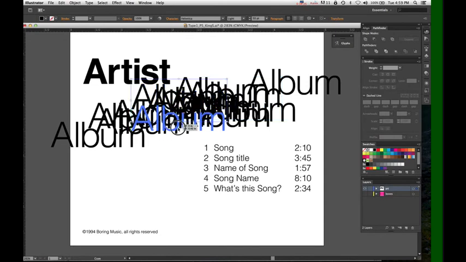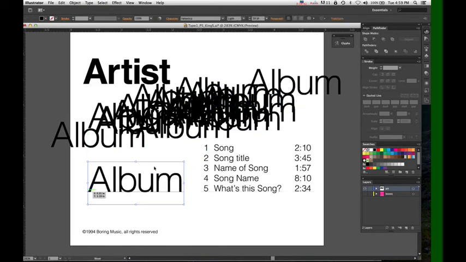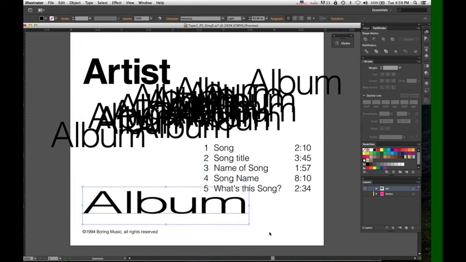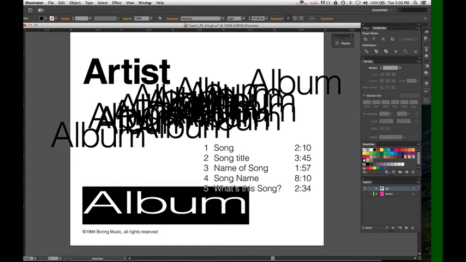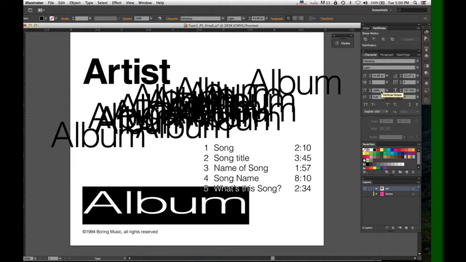Show you a type crime, something that you just simply should not ever do because it distorts letter forms, and it makes type designers cry and it makes your professor angry. So the first type crime is if you take type and distort it disproportionately. All right? So I made it wider than it is tall. Now hopefully it should be very obvious to you that it's wider than it is tall, but if you are not sure, you go to Window, Type, look at the character. If you go to show options, you can see here that my vertical scale is 100%, my horizontal scale is 197%. So it's almost twice as wide as it is tall.